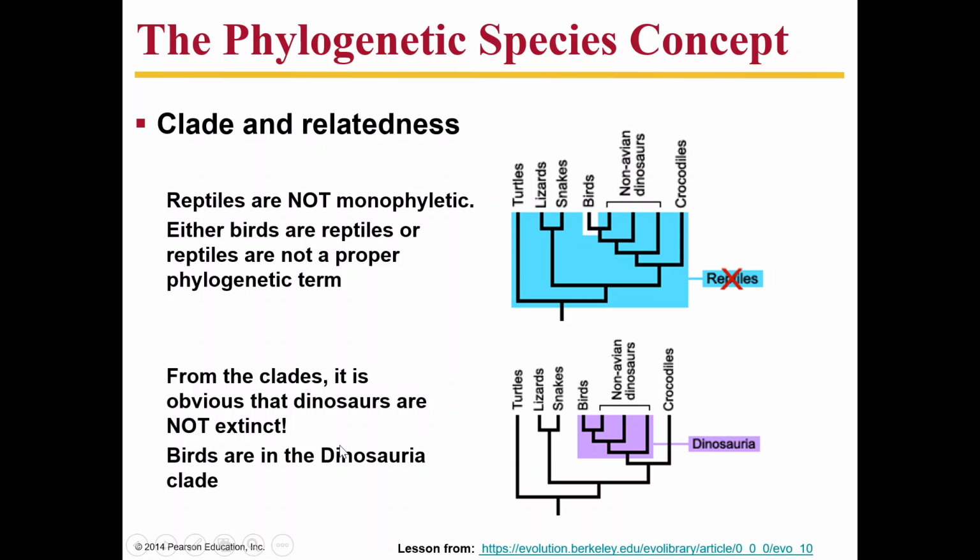From the clades, when we look at the individual family groups, we see that dinosaurs aren't actually extinct. Birds are in the Dinosauria clade. Many dinosaurs now are known to have had feathers. This is known from morphological analysis of dinosaur and bird traits. Dinosaurs did not go extinct when the asteroid hit. Instead, the smaller dinosaurs with thicker feather coverings survived better than their larger dinosaur counterparts. And soon, the surviving dinosaurs got smaller, got more feathers, and developed into what we know as birds today.